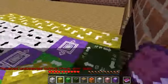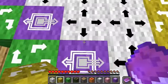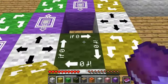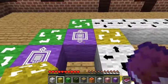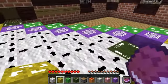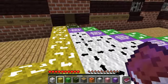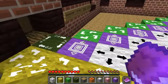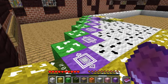So 2 numbers came in. One of them went left and left. It compared them again. Left and left, compared them again. It came to here and it said if it's a 0, turn to the right. It wasn't a 0, it should have crashed. That means 1 number would be stuck here. Okay, I see what happened. So the larger number... I think I made this too complicated. The larger number got stuck. I made this too complicated, basically.